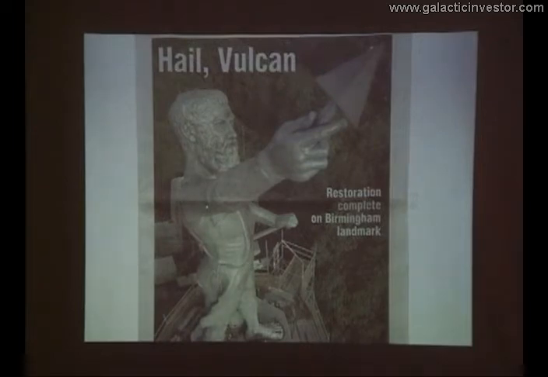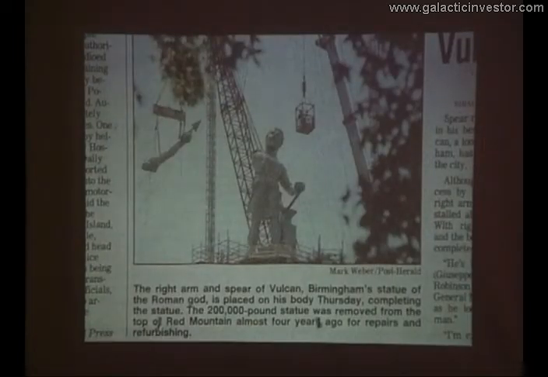I went to the inside page of the paper and looked at the story there, and they attached the day before, on the date of the Zeus station, Vulcan's right arm and the big spear he was holding. Zeus is about big weaponry, okay? So this was literally a big weapon, and it was attached to the statue at the exact moment of the Zeus planetary station. This was of interest to nobody in Birmingham but me, but I had fun with it. I thought, oh, this is weird, you know. So it's little things like that had me looking at this stuff, okay?